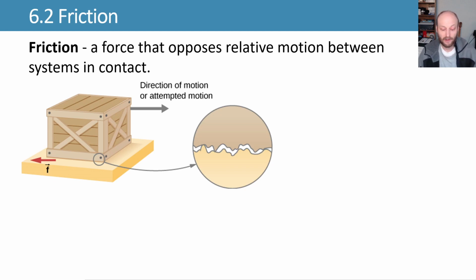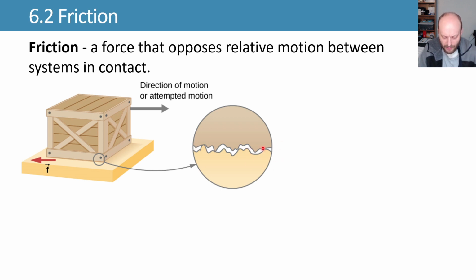Friction is a force that opposes relative motion between systems in contact. We're going to look at some dry friction here, which is friction between these two dry surfaces that are in contact. And if you look at what's going on close in as they're in contact there, as one tries to move with respect to another, there's roughness on these surfaces. And not only is there roughness, but there's actually attractive forces between molecules making up the two objects as well. So even for very smooth surfaces, there's going to be friction forces here.